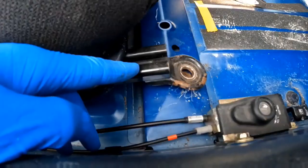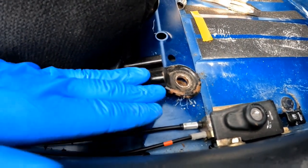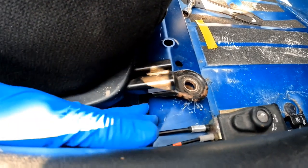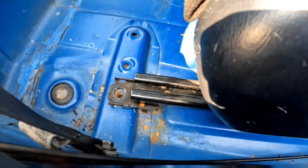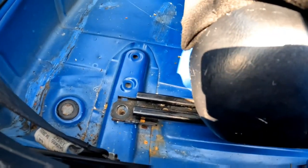I want to put the bucket seat in. I'm not guessing how to mount this front bit — I'm going to get this rail, grind it off, put it underneath, and cut a lip out of it so it sits underneath. It'll be obvious in a minute once I'm grinding. For the back, I won't have to cut anything away — I'll hopefully just be able to bolt it underneath.